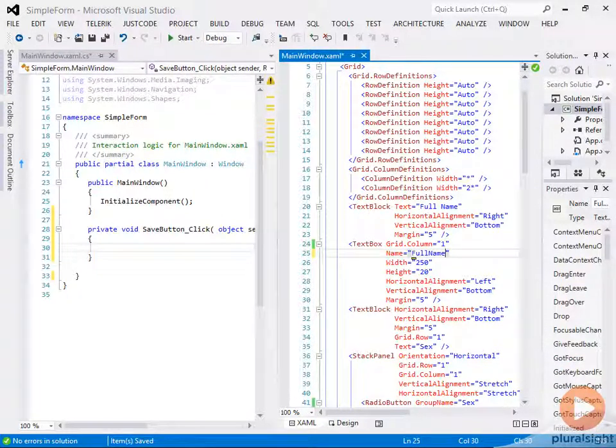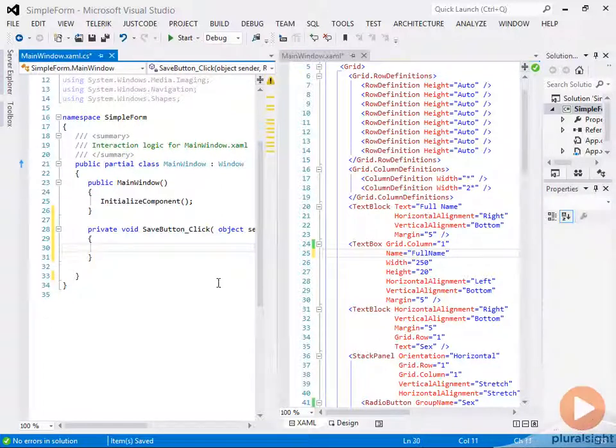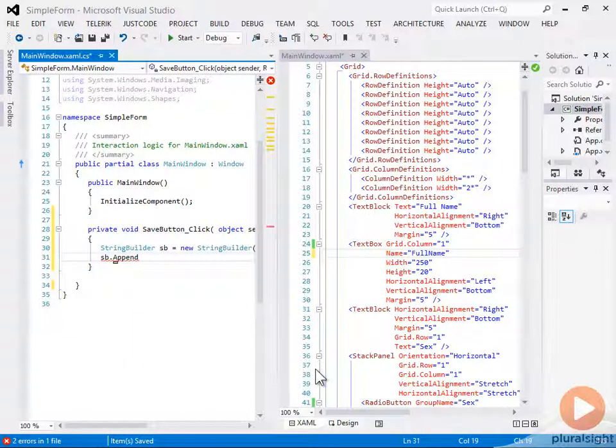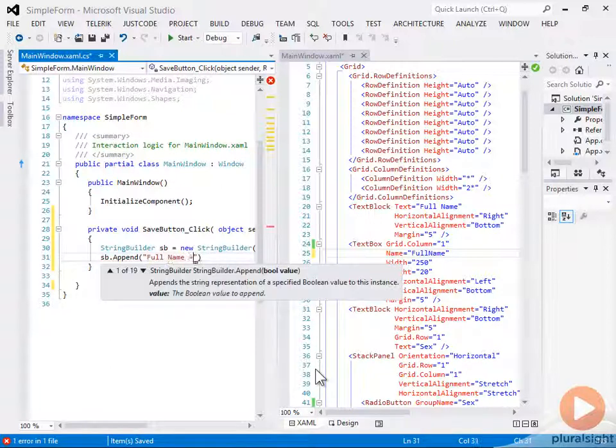Let's rename the text box FullName since we're prompting for the full name, not the last name. And come over to the Save button click, and add an object of type StringBuilder. sb will be our StringBuilder. We're now ready to add the contents of the text box FullName. Let's append to the StringBuilder the string "Full name:".